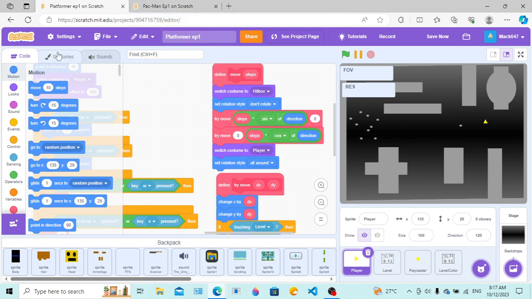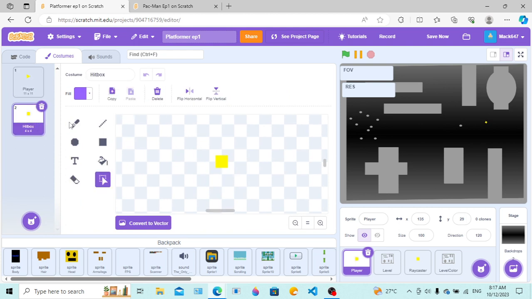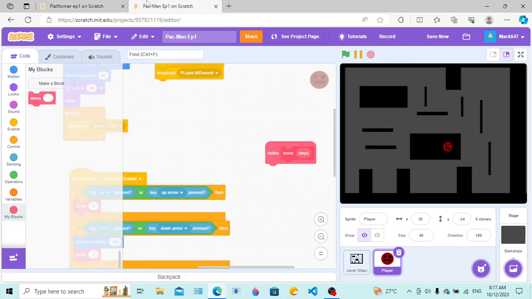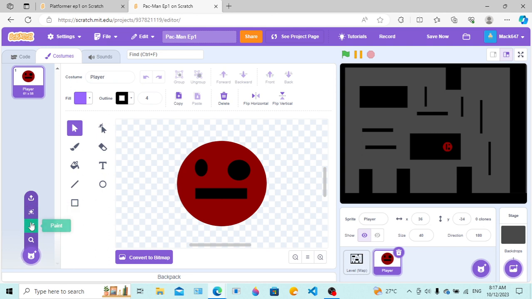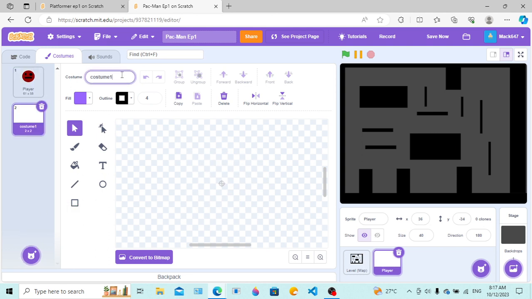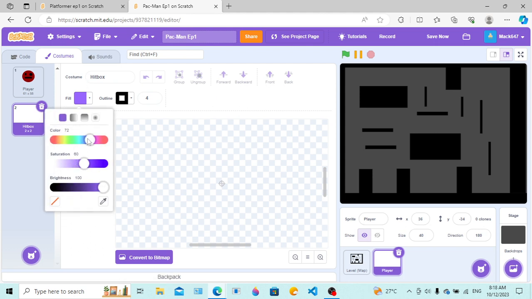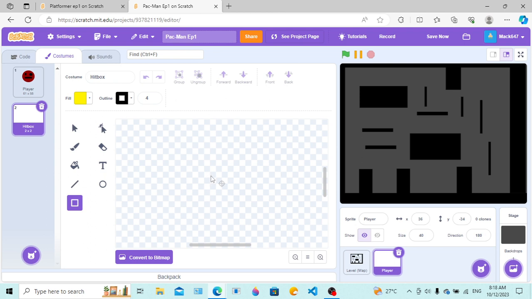So we actually have a hitbox, which is 4x4. So make a hitbox. And you want to make it a yellowish color. I don't think it matters what color it is, but, you know.